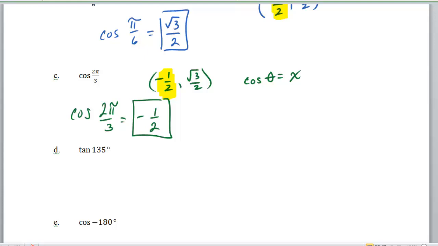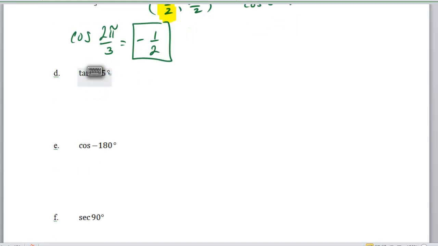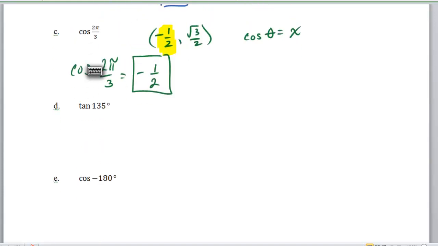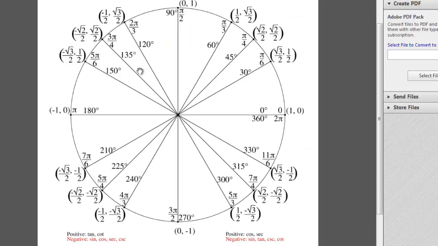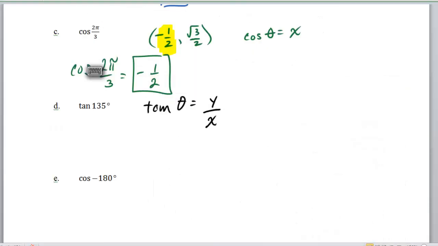first three samples. Now, the next sample takes us into a problem where we're at 135 degrees, but not only that, we're also looking at the tangent, and so we need to remember from the unit circle that the tangent of any angle is going to be equal to the y over the x value. And so when we look at the tangent of 135 degrees, we can go find 135, and we see that it is negative square root of 2 over 2 and square root of 2 over 2, so it's in the 45 degree angle family.